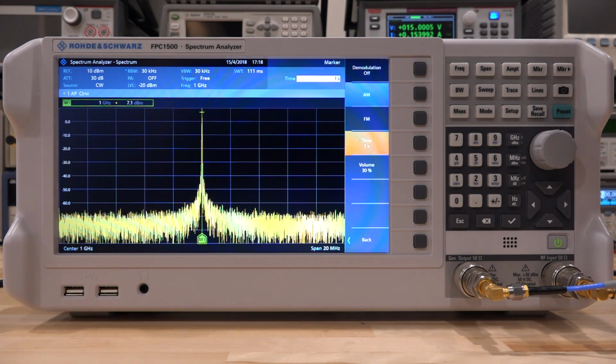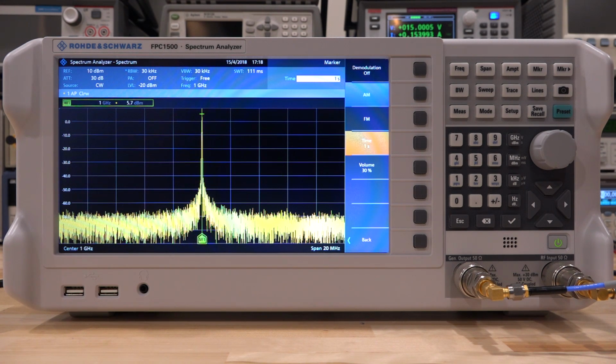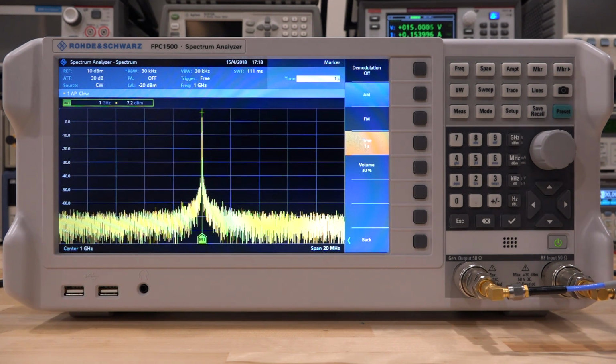Now I can change the frequency of the modulation. That's 1.9. I can go down, let's say 600 hertz. There you go. So you can play with this until you give yourself tinnitus, but I don't want to put you through this. So we're going to turn the modulation off here, and the sound will stop. So it works. We know we can do AM modulation, and the instrument can demodulate that without any problems.